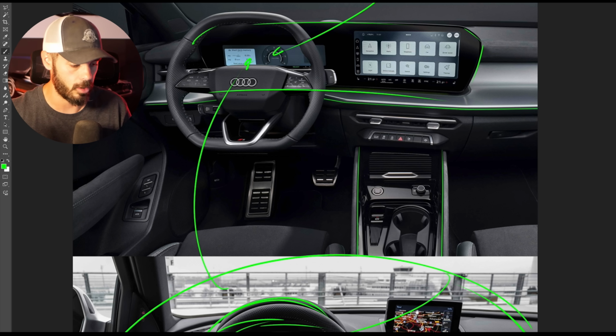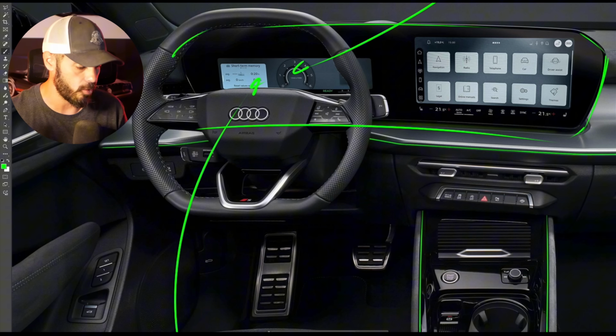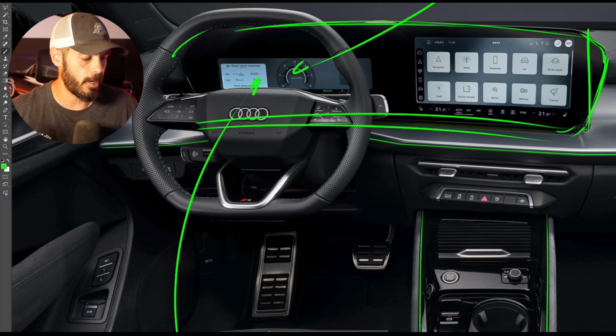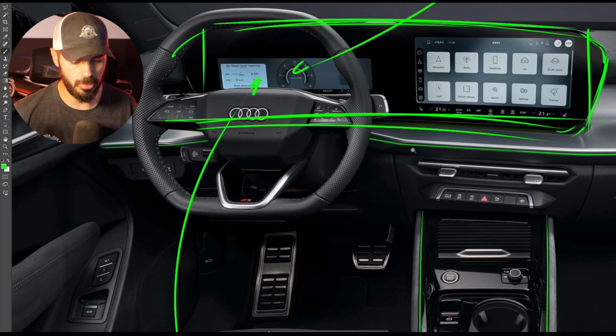It doesn't matter if it's a new car or an old car. And then I don't know about this framing for this infotainment screen. What is going on here? Why do we have an angle here and then a small little corner, another angle going into another corner? I guess it's better than what BMW is doing, just having a box up top here with two 12.3 or whatever it is screens up top there.